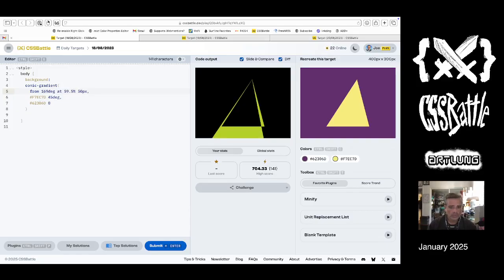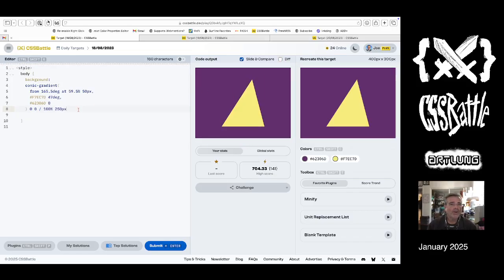169, 68, 67, 66, 65. Ooh, 65.5. That's close. And let's make that angle a little bigger. 46, 47. That is so close. That is close in many ways. And what if we do 0, 0, 100% wide and 200 pixels tall? 2, 10, 20, 40, 50. Okay. And somehow we might have lucked into it.